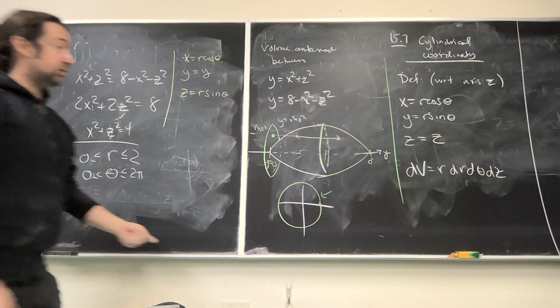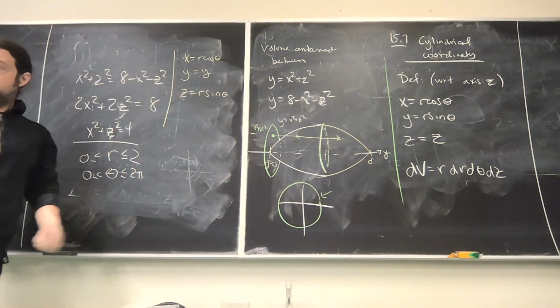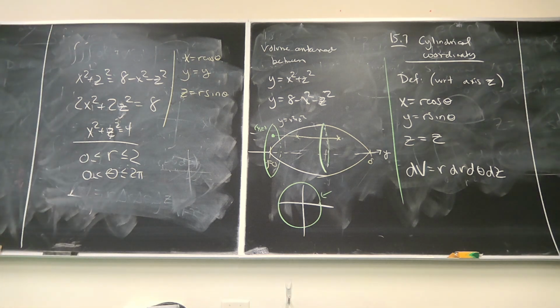Because this is arranged symmetrically around the y-axis, I'm going to let that be the axis variable. Does it matter what we choose to be r sine theta? It does not actually. The answer will be the same. All you're doing is just introducing an orientation when you do that, and it will not change the answer.